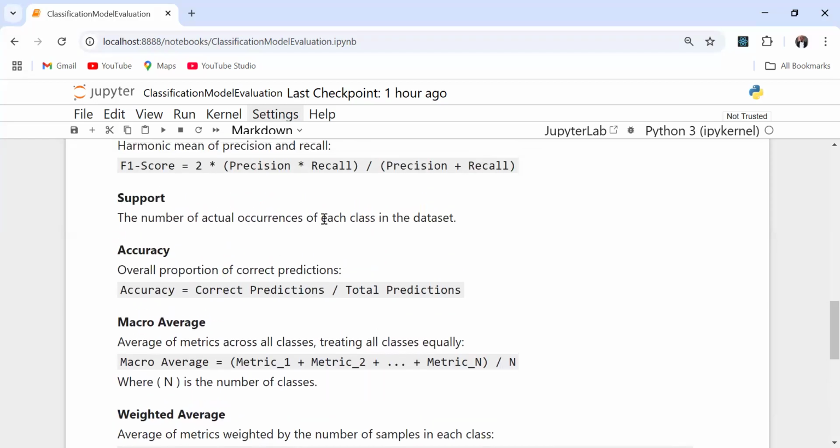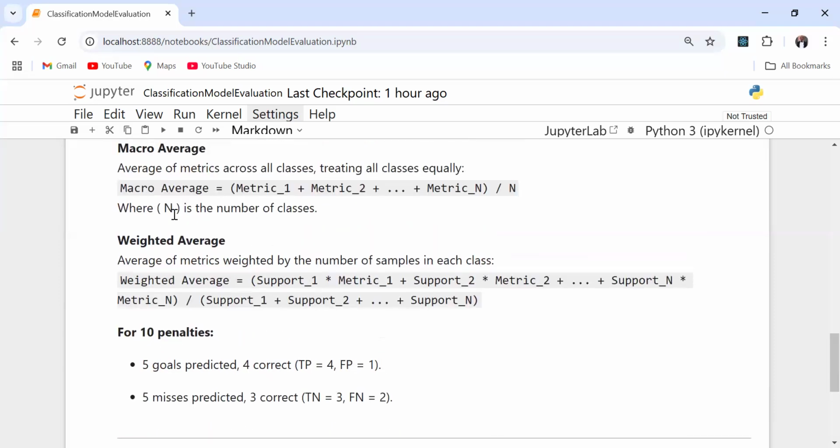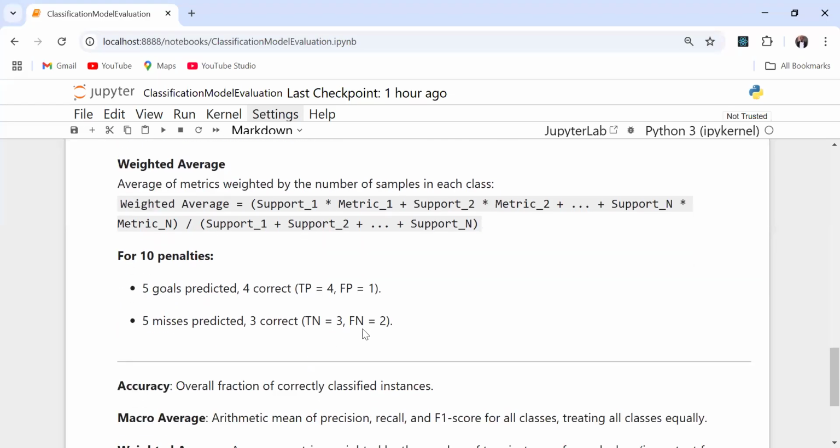The total number of occurrences, or instances, from the data set. So when we are dealing with the weighted average, we are looking at the supported number of instances that were reserved randomly, multiplied by that particular metric, plus the support 2 for maybe the second class, multiplied by that particular metric for that class, all divided by everything together. So support 1 plus support 2 is definitely going to be the total number of n. And like I said, we are going to do some manual calculations by hand to actually check this.